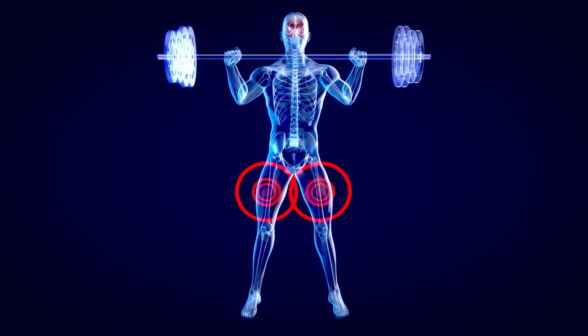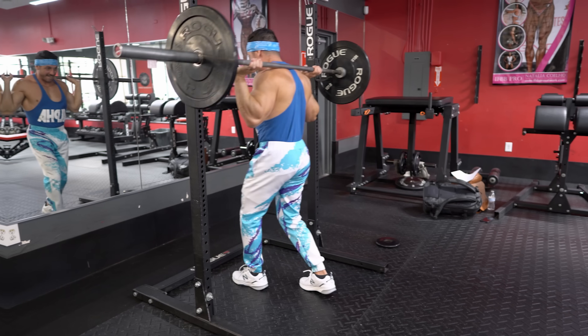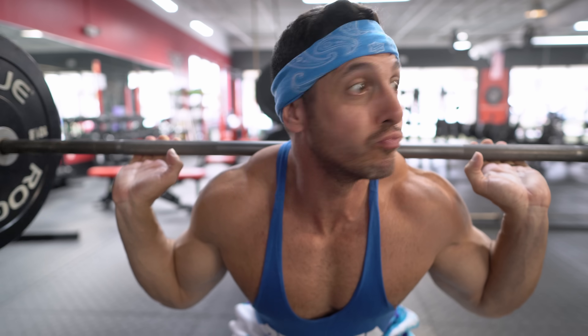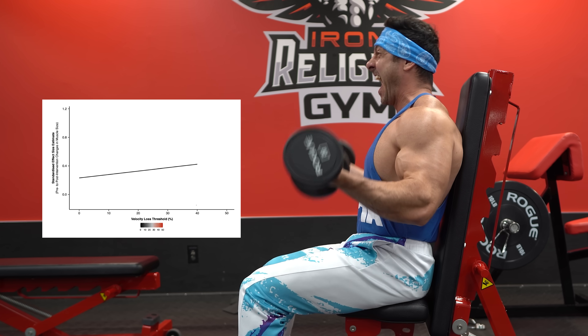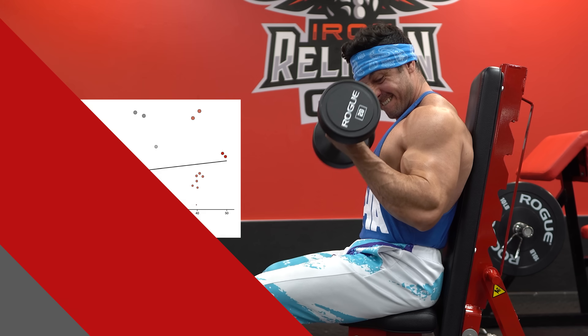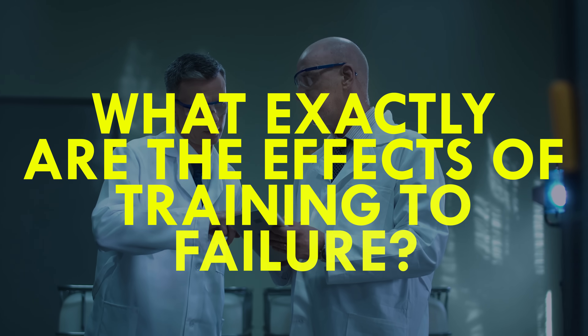When we look at the study in detail, that isn't entirely true. First, the study demonstrated that muscle can be effectively stimulated before reaching failure — thus there is a sufficient proximity to failure — but it's difficult to discern the proximity to failure that would theoretically maximize muscle hypertrophy. That said, they also found that the involuntary slowing of rep speed resulted in greater muscle gains, so here we can extrapolate that training closer to failure does lead to better hypertrophy outcomes.